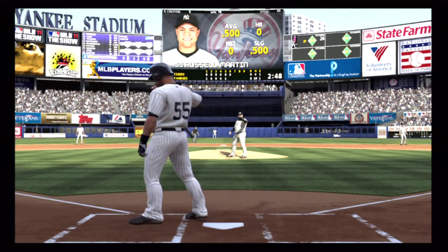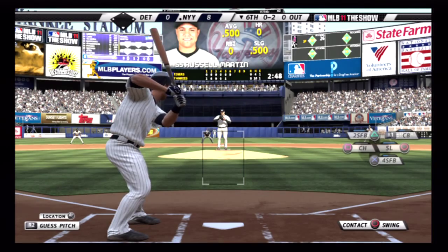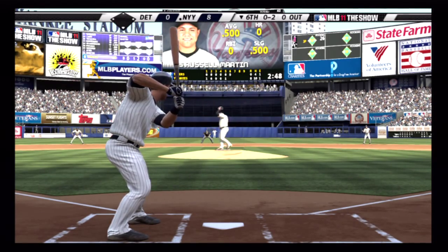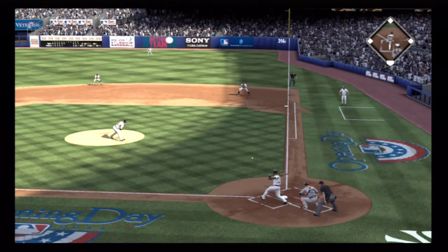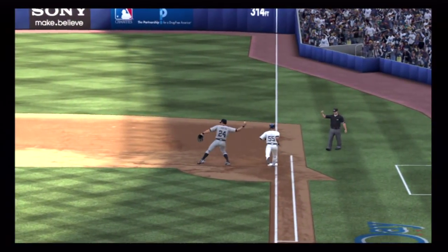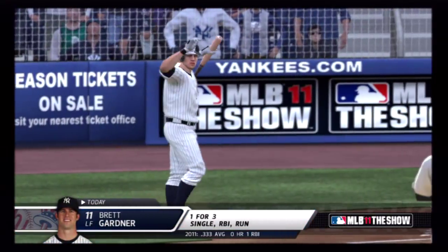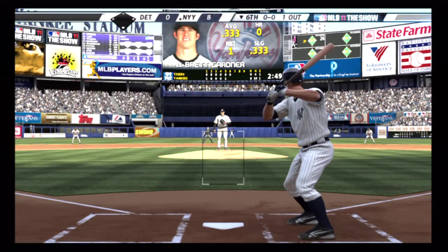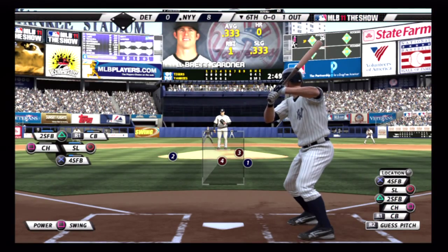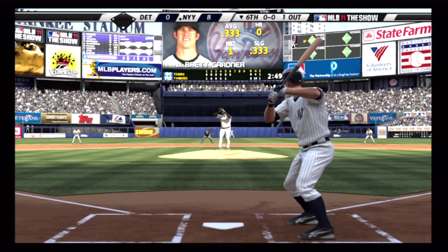And that's swung on and fouled straight back. Now a swing and a ball grounded to second. And Rayburn's throw is right there, 1 away. Well, they had to call on him a bit earlier than they would have liked, but all things considered, he's done a pretty nice job in long relief so far, just allowing the 1 earned run.